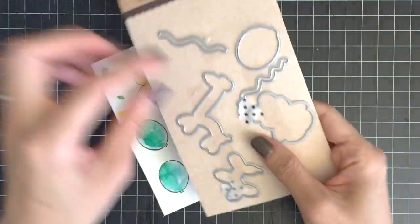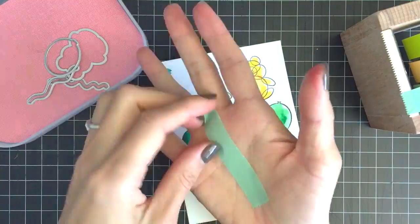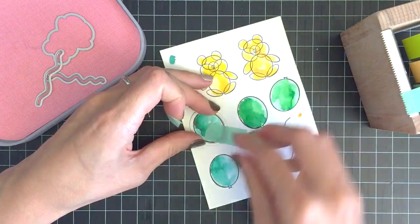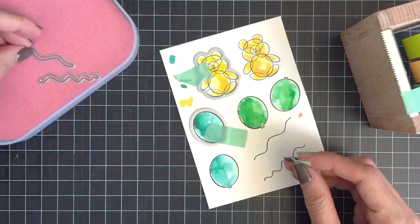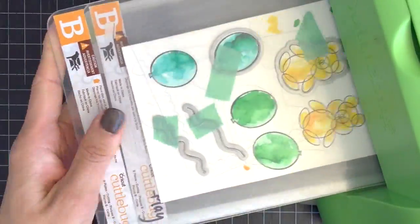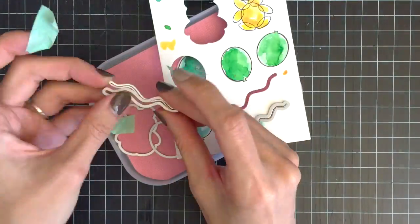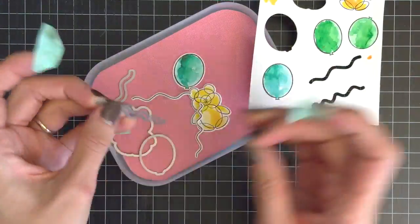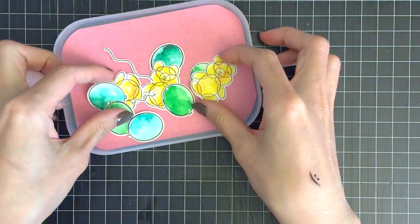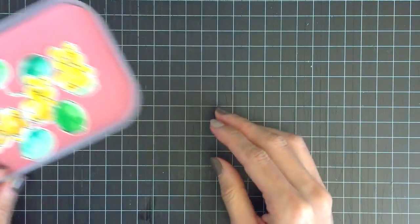I'll be using the balloon animal birthday frame cut for die cutting. I'm placing the coordinating dies on my images and securing them with washi tape. Then I'm running them through my Cuttlebug die cutting machine. I colored more images and die cut them all to make a few more cards while all the supplies are all set on my desk.